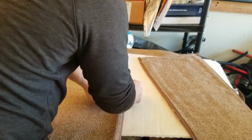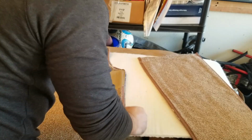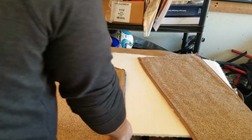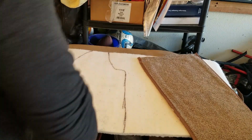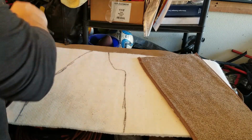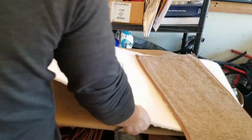This is a kit that I got from SoFine, which their seat covers are pretty nice, but this is kind of like, I guess, their cheaper kit for the carpet. And yeah, I can tell. So I'll probably be replacing this carpet kit eventually, but hey, it gets it done for now.